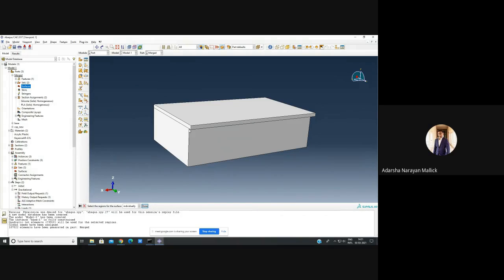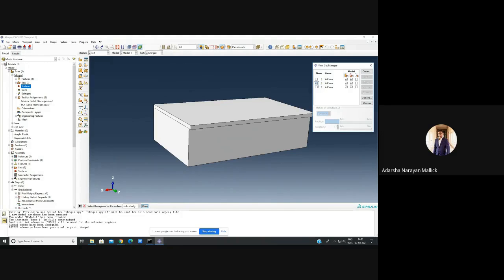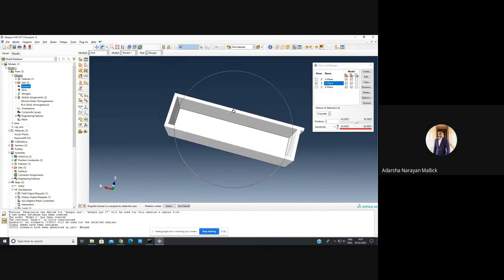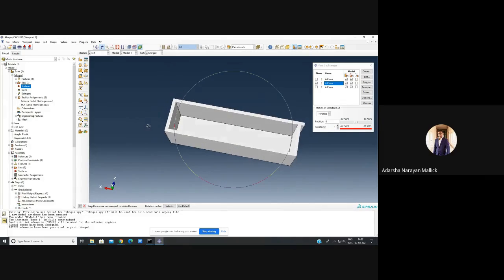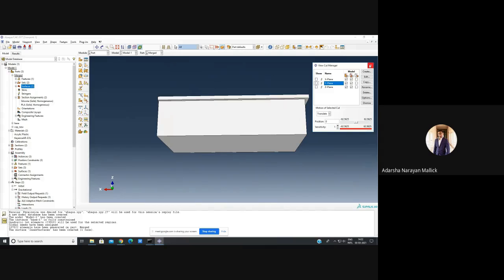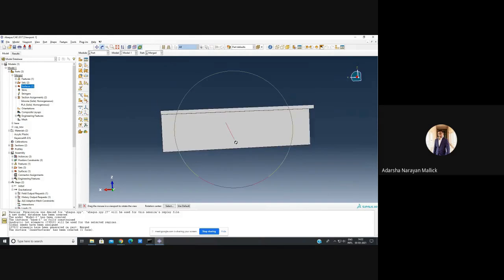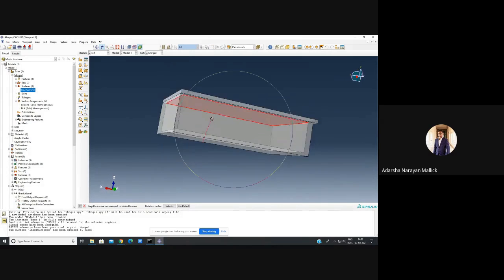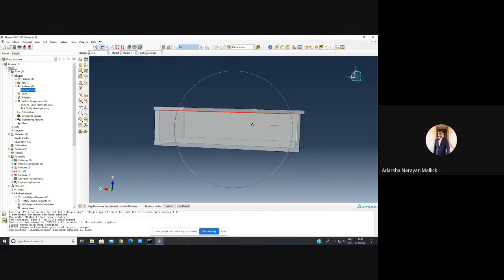For that, how can we put the pressure? So I am going to the tools, view cut. We have to view the inner surfaces, so I am taking the y-axis. Now let's see. It is showing the inner surfaces. All of you can see that here it is just showing the inner surfaces. Then I have to click this one, then done. Now I have to visualize that the surface is created, that inner surface. You can see that we have to apply the force on that inner surface.